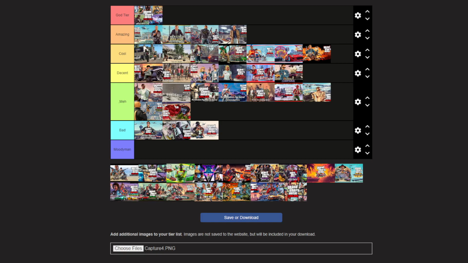Vehicle-wise, Bunker wasn't too bad. The Nightshark, the Cheetah Classic, Wagner, Torero, the Insurgent Pickup Custom that you could obviously have as a personal vehicle instead of a Pegasus one. So I think this is going to be an amazing category.